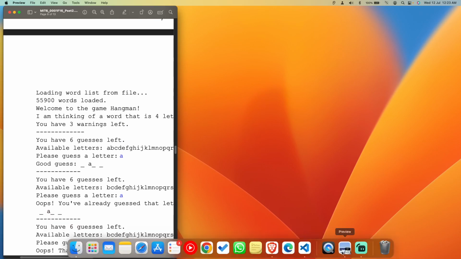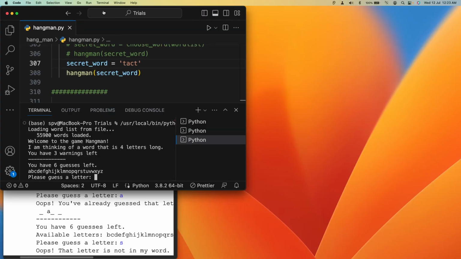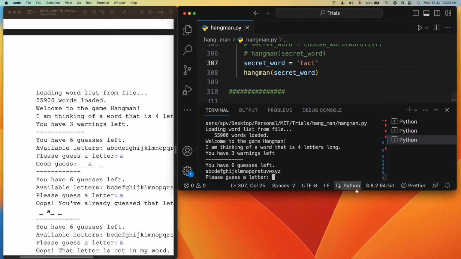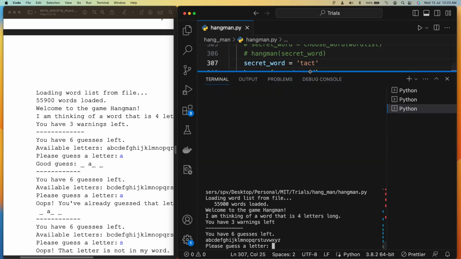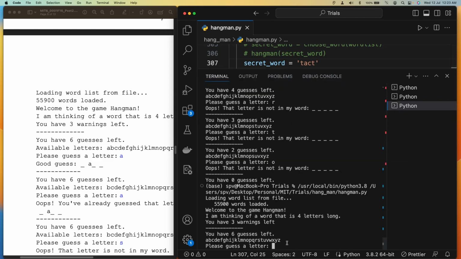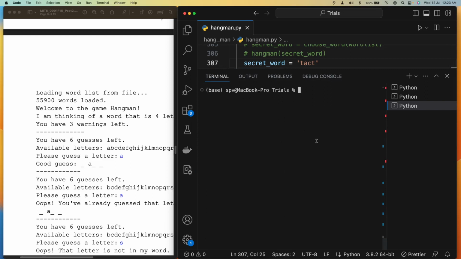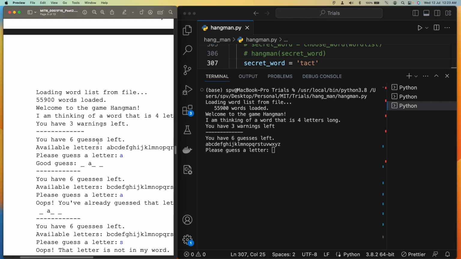Okay, clear. So, 4 letters long. Yes, you have 3 warnings. 6 guesses.